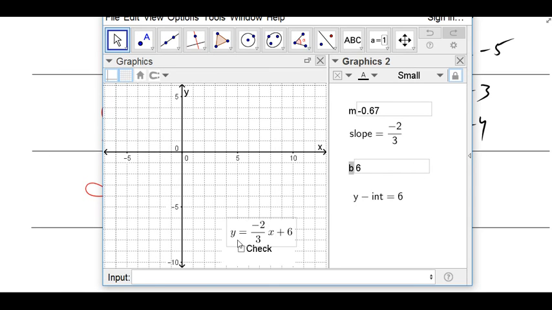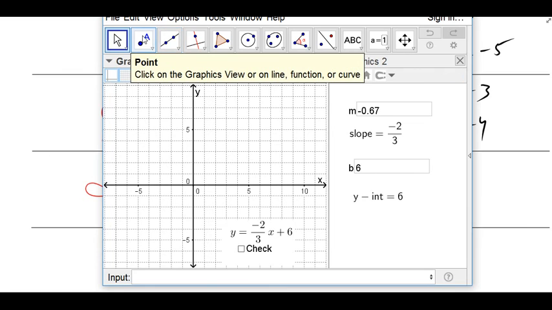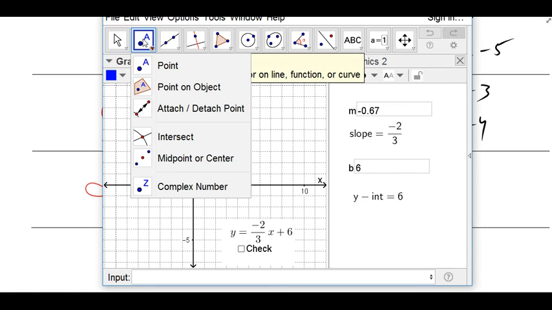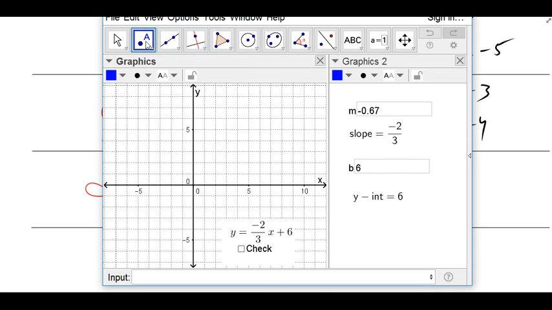Here's my equation. Here's what you're going to do. When you're graphing, you're going to use the point tool. When you're graphing a line, where do you start? At the y-intercept, which is 6. So I'm going to go up to 6, and I'm going to put a point. And what's my next step? You follow the slope, use the slope to find more points. So I'm going to go down 2, and do I want to go left or right? I'm going to go right, so my line is sloping with a negative slope.